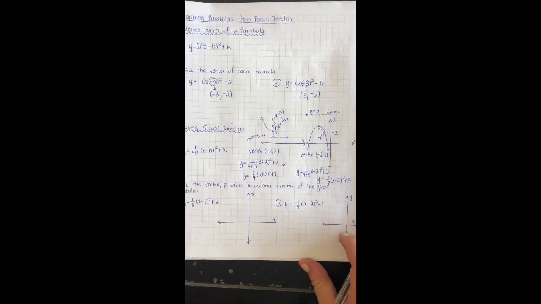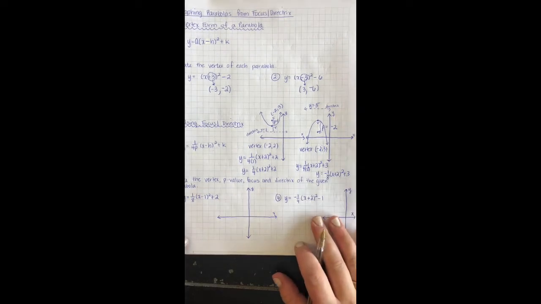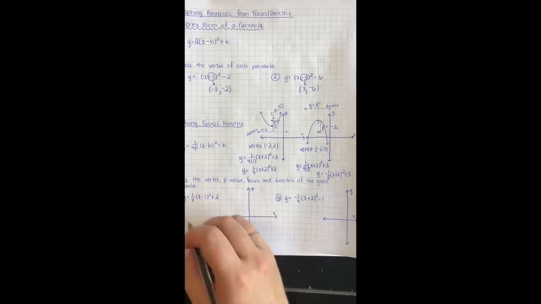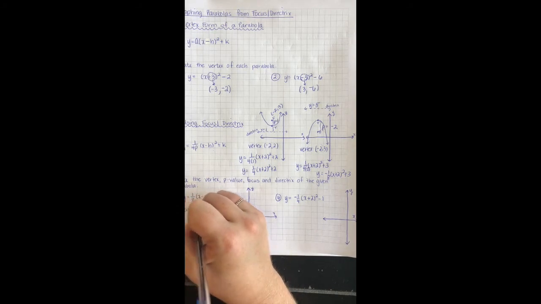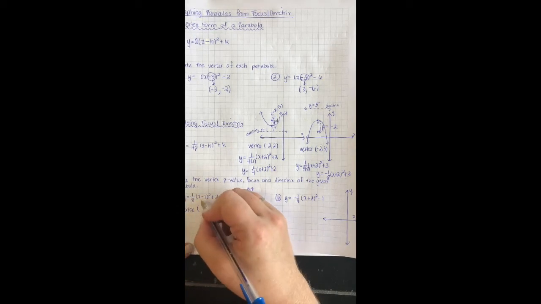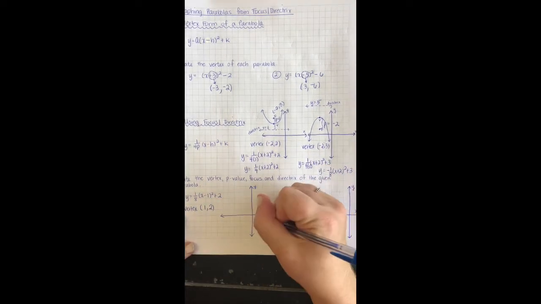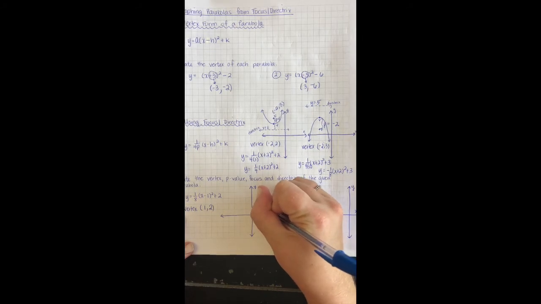So now if you have to actually sketch a parabola given one of these equations and find the focus and directrix and all that good stuff, start by figuring out first the vertex, because that's usually the easiest thing to get from the equation. Opposite sign of what's in parentheses, so that's 1, 2 for my vertex. So I plot my vertex as 1, 2.